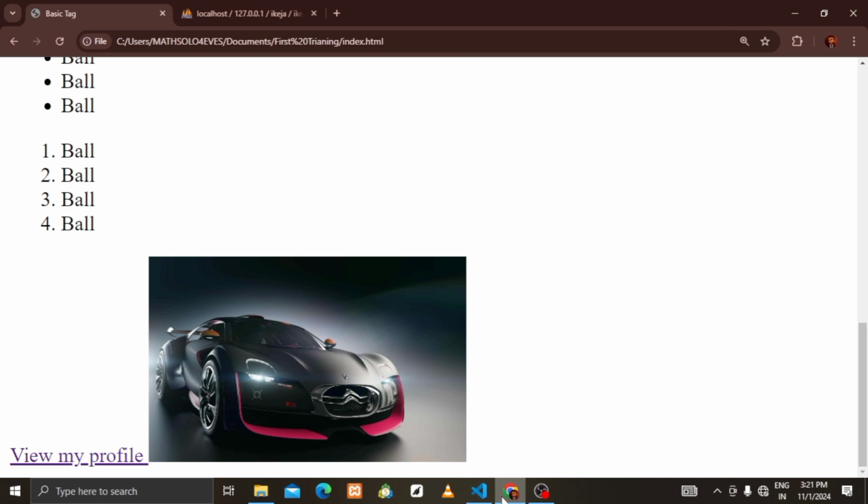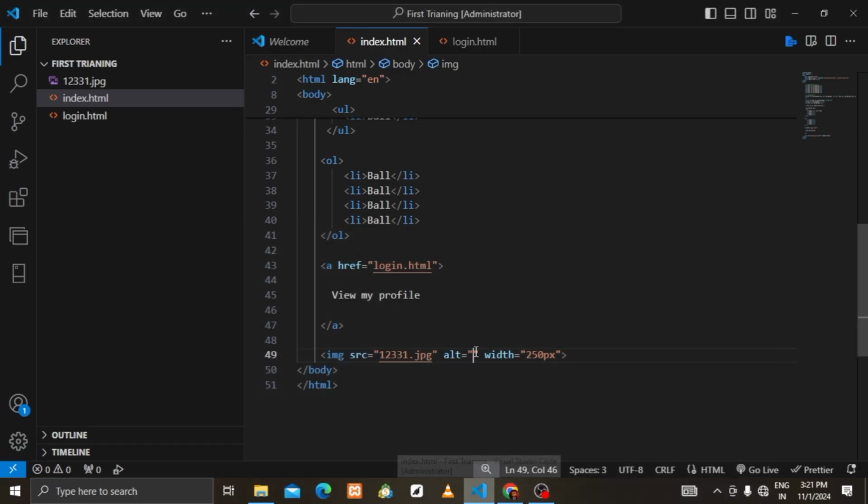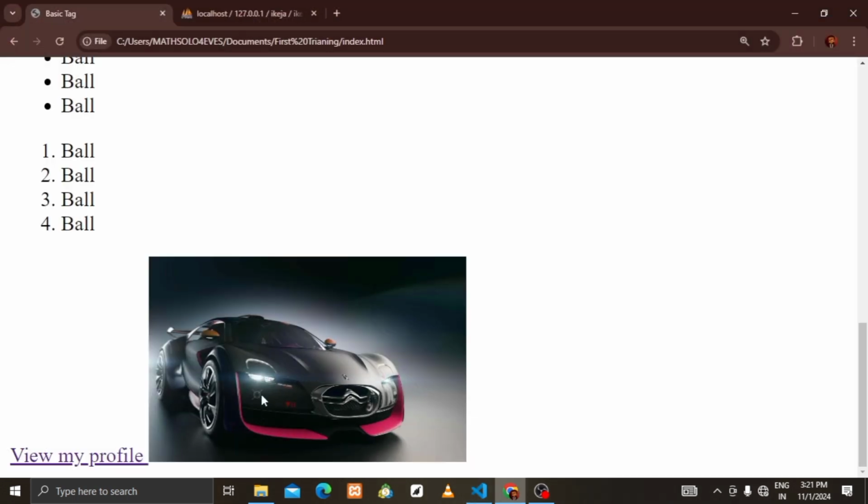So the ALT here, in case this image file is no longer available on your website, it will show the text you added in this ALT alternative attribute. For instance, let me just say this is a car, and then refresh it. You can see here the text is not shown.